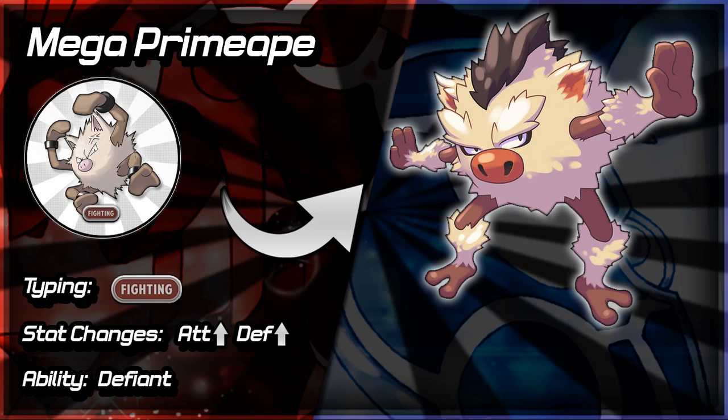And I guess, yeah, that's pretty much it for Mega Primeape. These are very simple Mega Evolutions we're looking at today, guys. Same typing, the stat change is very simple, and then the ability is just a hidden ability here.